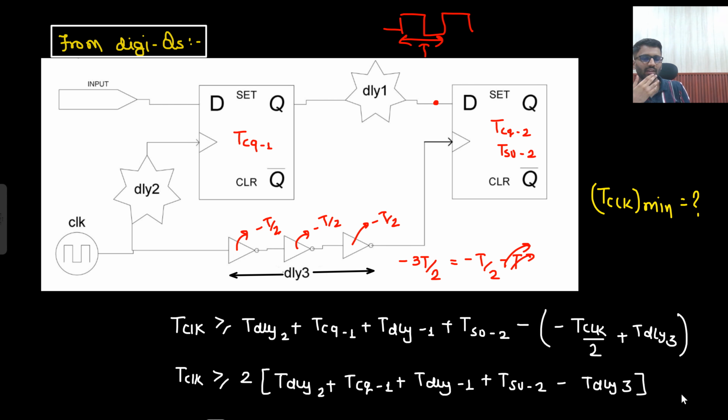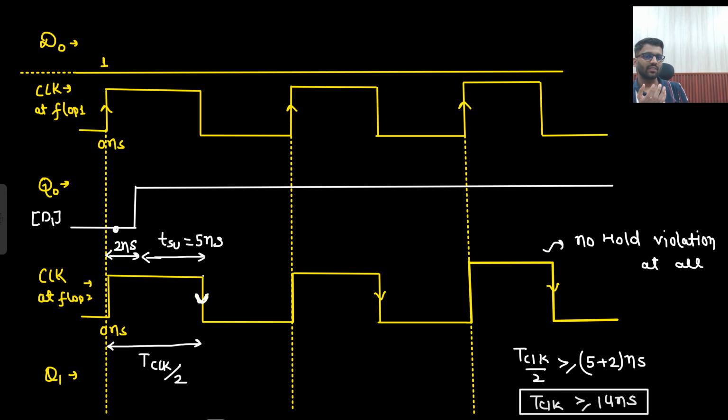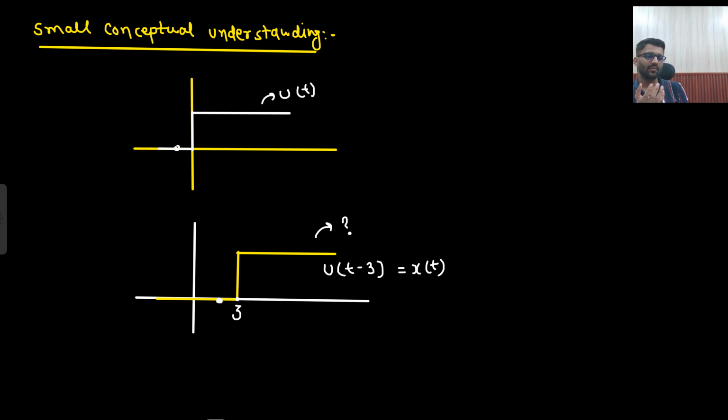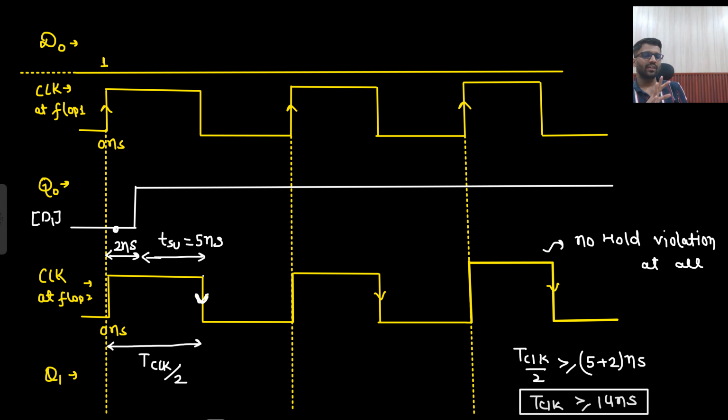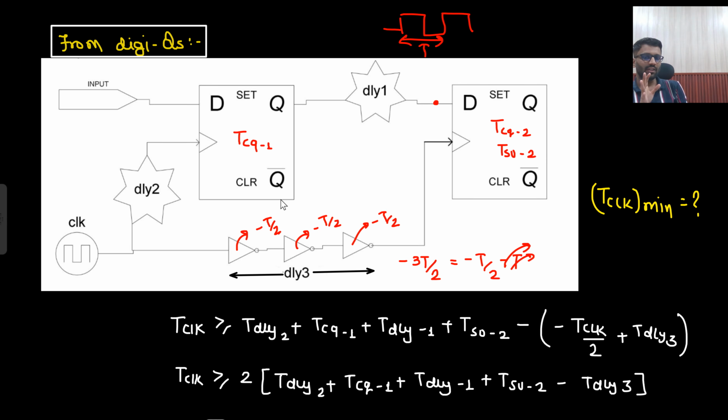A very good question, and very high chances that it can come in your GATE examination, because every time they have asked the question when the clock was same. But what if we introduce a negative edge triggered clock, or we introduce inverters here? Instead of simple buffer, if we are introducing an inverter in the clock, then there can be an issue. What can be an issue? That clock is being inverted.